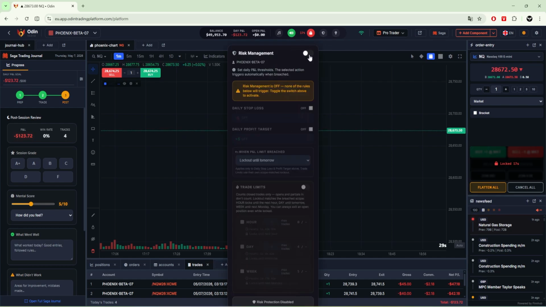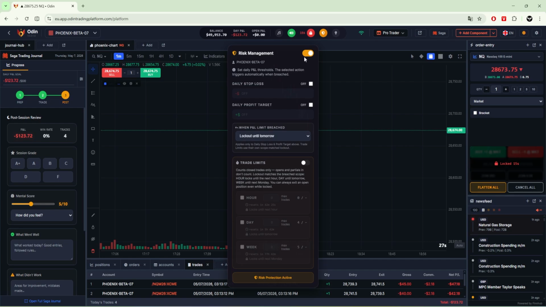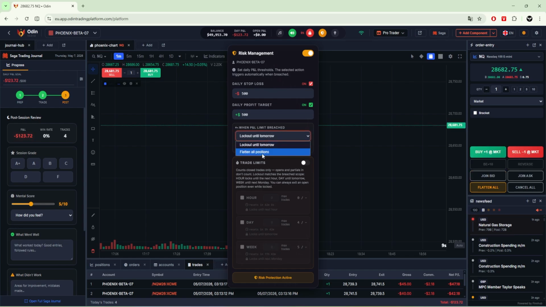The second way to lock your account is with risk management. So for that, I'm going to activate my risk management. And for risk management, there are several things to mention. First, we have daily stop loss and take profit. Let's say I set this to 500 and this to 500. Okay, you can define an action when reached. Flatten your account. So my account lock ended, it's over now. I can retrade on the account, so I can flatten all positions when my TP is hit or lock it until tomorrow.